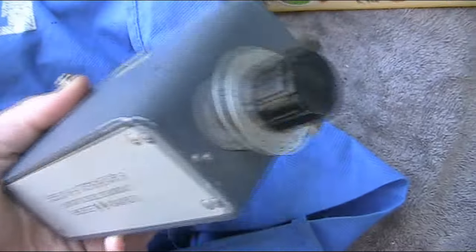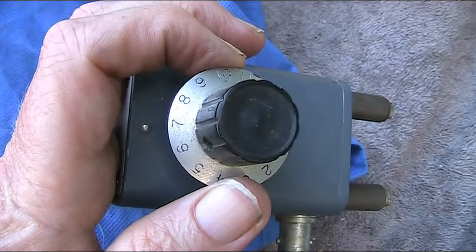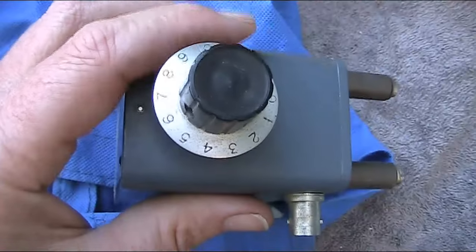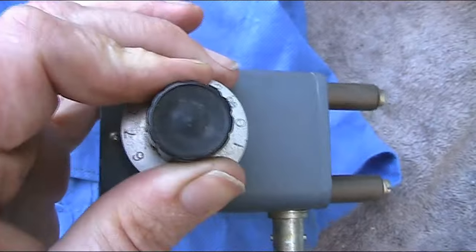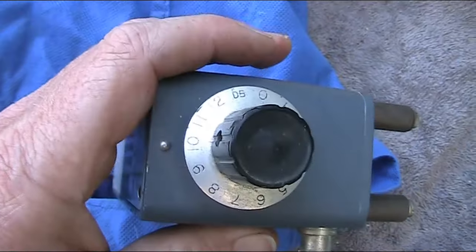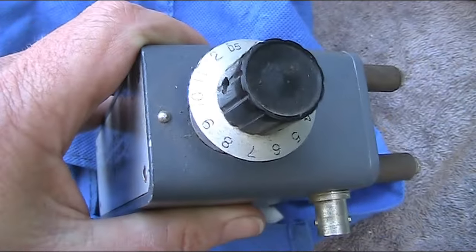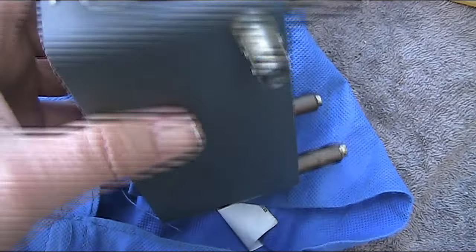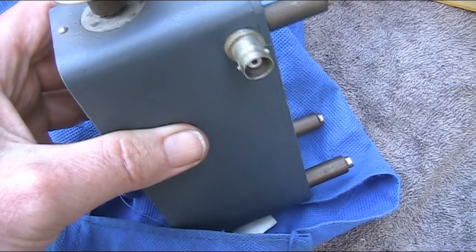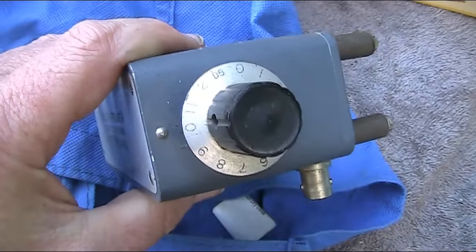It's Hewlett-Packard. When we look at the dial, this is the version that has 1dB steps. There was another version on the table before that had 10dB steps — I should have bought both and teamed them up for really good attenuation in 1dB steps. Anyway, this goes down to 12dB. I've got other attenuators so I could team this up and use it to do QRP experiments — see how low in power you can go and still get contacts or be picked up on FT8. An attenuator is definitely a very handy piece of test equipment.